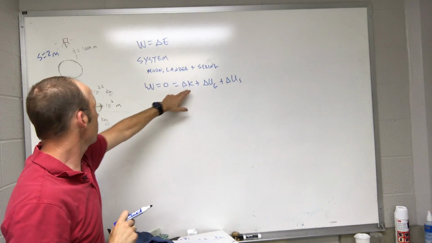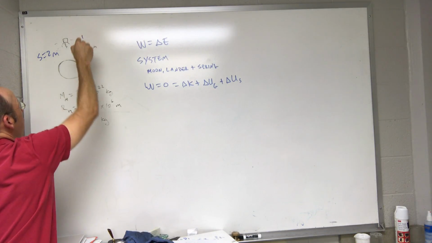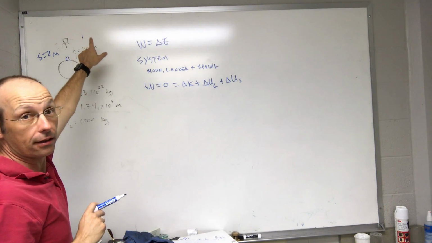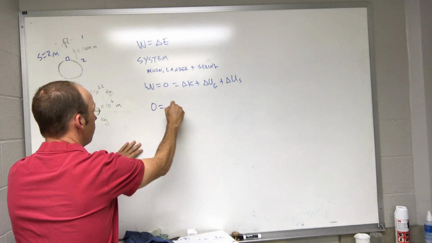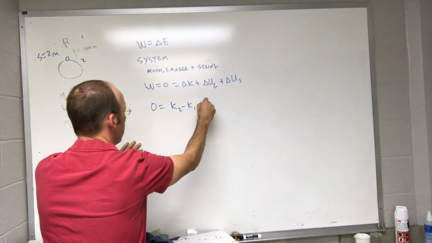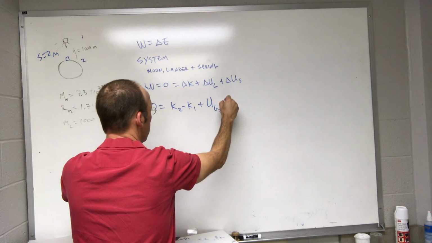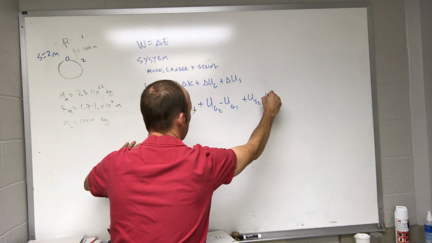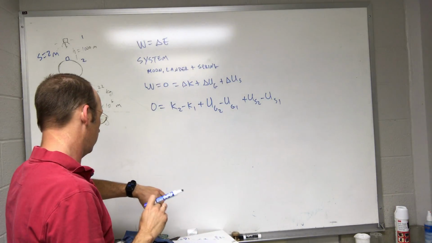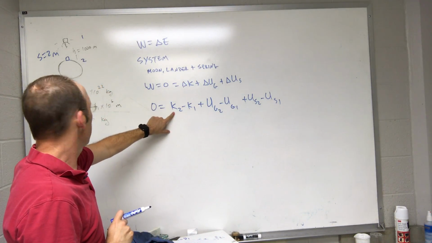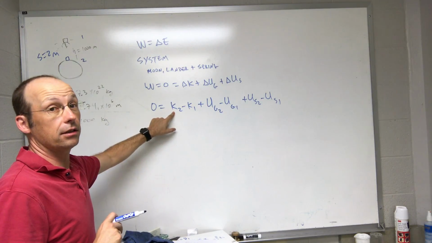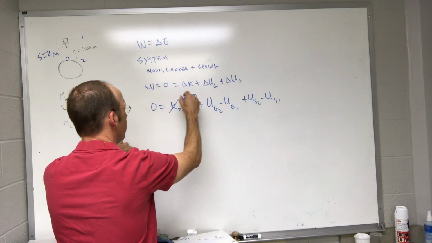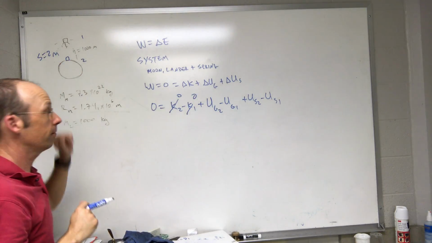Okay, so now let's pick this as 1 and then down here as 2. So what's my kinetic energy at the top? So I have 0 equals K2 minus K1 plus UG2 minus UG1 plus US2 minus US1, so it's spring potential. Okay. So hopefully the final kinetic energy is 0. It ends at rest. And also for the initial kinetic energy. So both of these are 0 because it starts at rest and ends at rest.